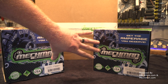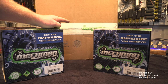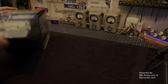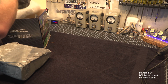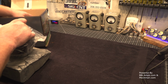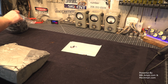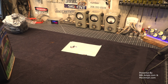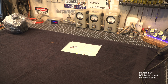There should be birth certificate stickers with both of these alternators where they've tested and certified them. And the real $64 million question is what's in here. Let's do alternator number 1. Now, I did have them send me a special harness for these alternators, and I'll explain that here after a while. But basically what's in here is the Steve Mead touch designed, otherwise he had a hand in making them a little bit more pretty, and I like it. I like it a lot.